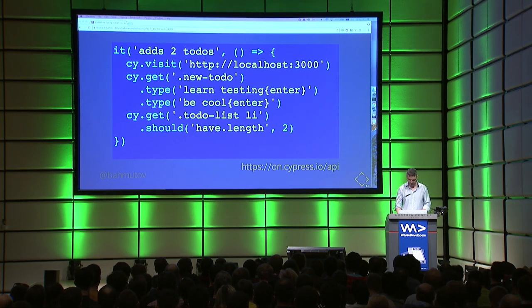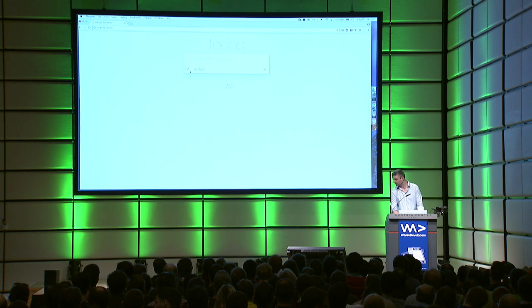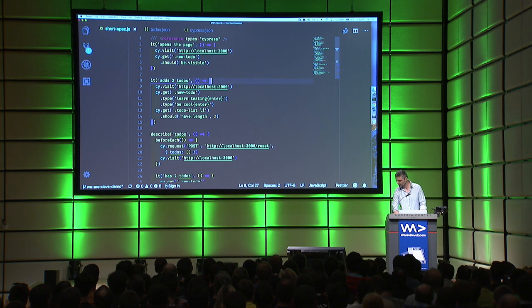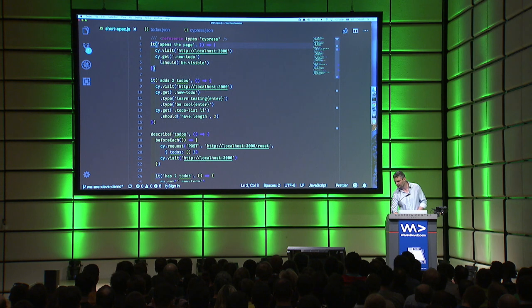I think it's time for a live demo. I have here a todo app. I can add todos, I can add new items, I can delete items. And I have my VS Code showing a typical test. It looks just like what I had on the slide. Because we ship TypeScript definitions with Cypress straight out of the box, even in JavaScript you should be able to see IntelliSense on every command. We have a lot of examples and links, so it helps kind of get over that learning curve.